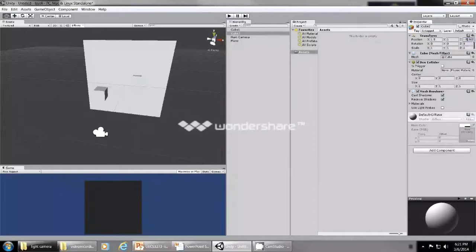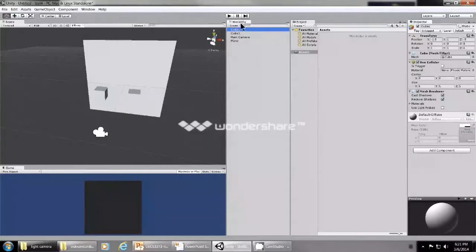Oops, this is not done properly. Let me just click that negative 5. So we've got 1.5, 1 and negative 5 for Cube 2, and negative 1.5, 1 and negative 5 for Cube 1.